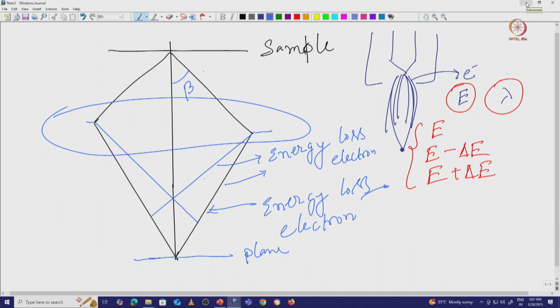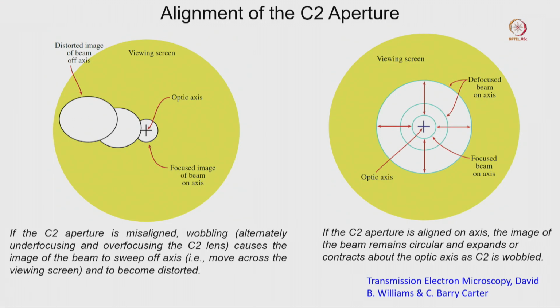So if we come here, and then we'll discuss the rest of the aberration. So here I just want to show you one thing, that this is our viewing screen. At this moment don't pay attention to this one, we'll come back and discuss it, because this thing is connected with our alignment as well as the coma. There is another aberration that is called coma. When we discuss the coma, at that time we will discuss this one.